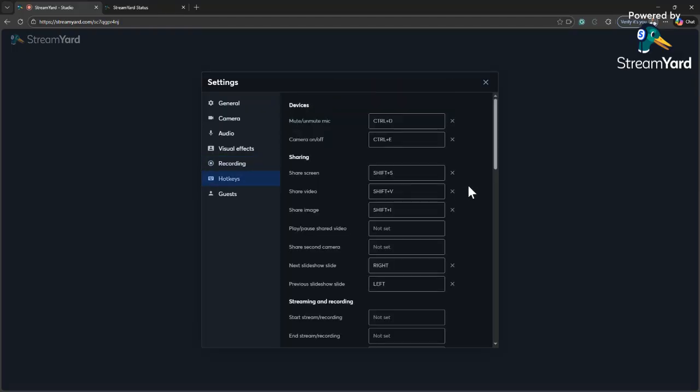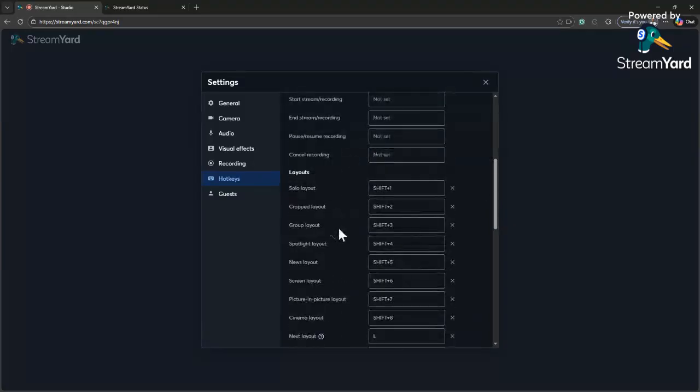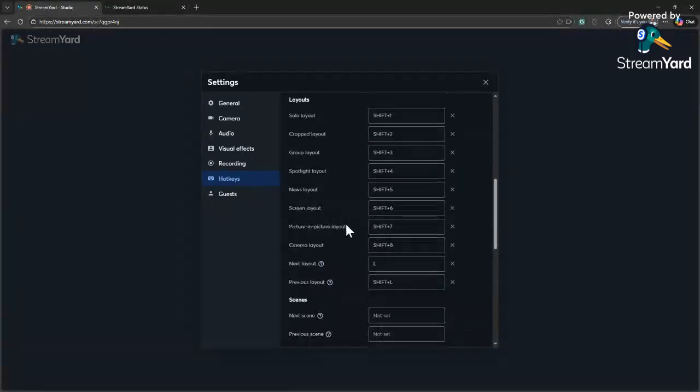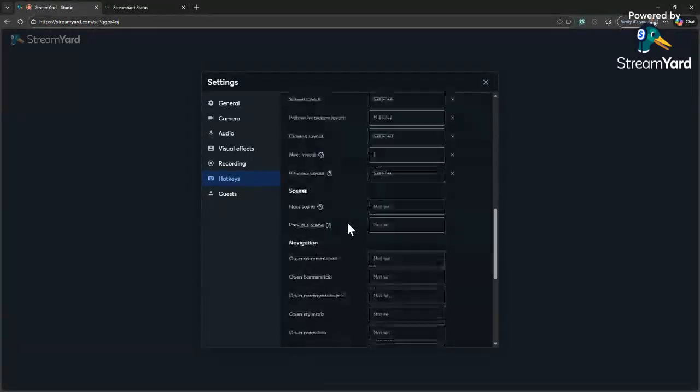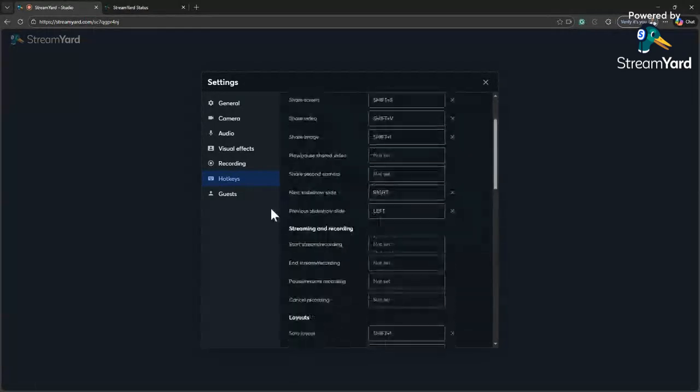Hotkeys, which is super fun. I love these for shift clicks. If you want to mute your mic real quick, this is where you'd do it. Having this information readily available for your moderator, or even for yourself as you're getting familiar with all of the administrative stuff when hosting a webinar or podcast, etc. These quick keys, hotkeys, will definitely help with changing the layouts of your presentation, of how people appear on and off screen, and so on and so forth.